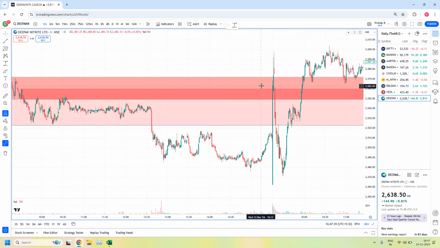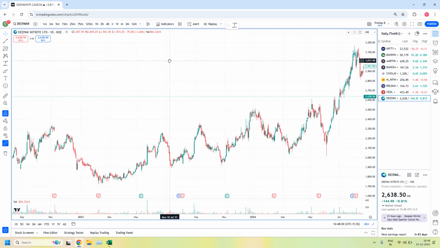Okay, in 1 minute itself it is violated, the 1 minute candle itself. And moreover it is a tested zone, violated today. So this is about Deepak Nitrite. And other than that, we have a few trades we did not take. First, let me go to the daily time frame.